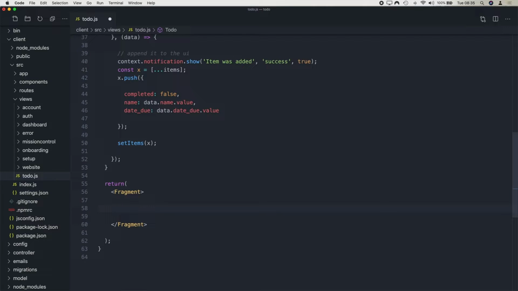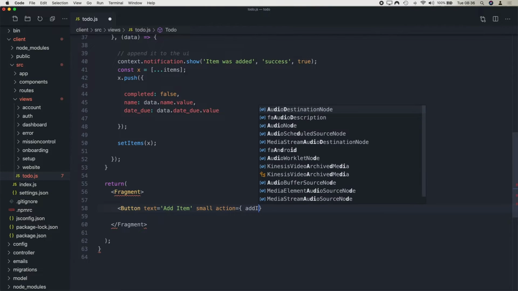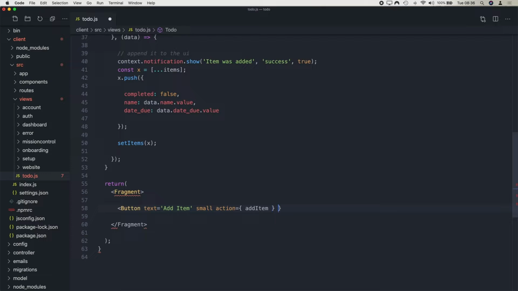So inside our return statement then is where the actual user interface will be rendered. So we've already imported our button component from Gravity. So I'll give this text, make the button small, and then we're going to set the button action to our add item function.